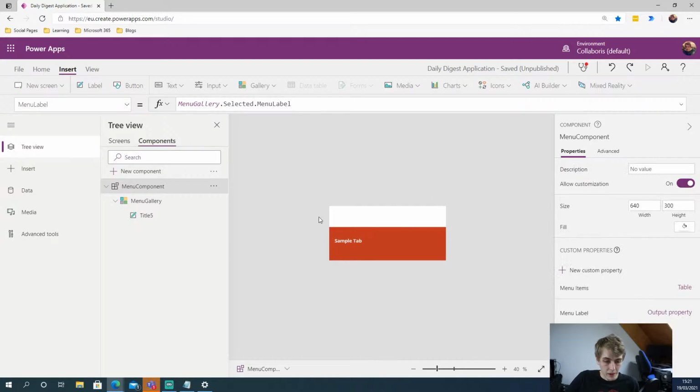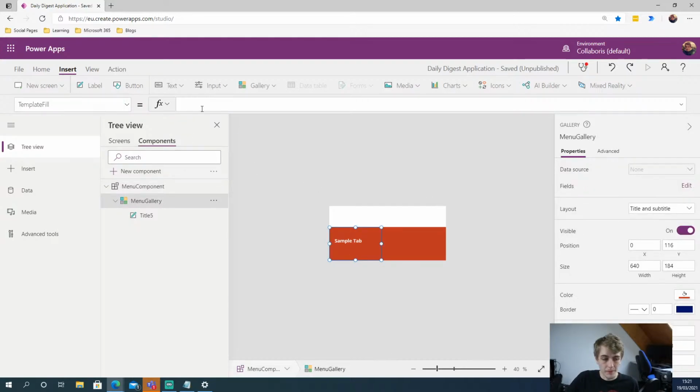So yeah, we can go back to here, go to our template fill, and we're going to use an if expression. The if expression is basically going to allow us to do one of two things. If the expression that you put in there is true, then it will do something. If it's not, then it will do something else, if you assign it to.